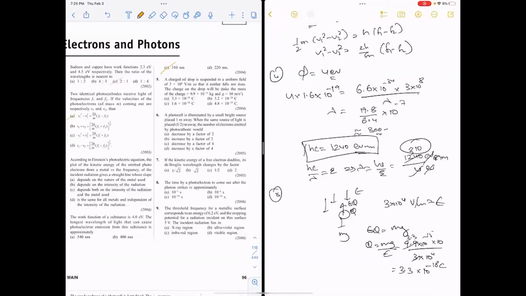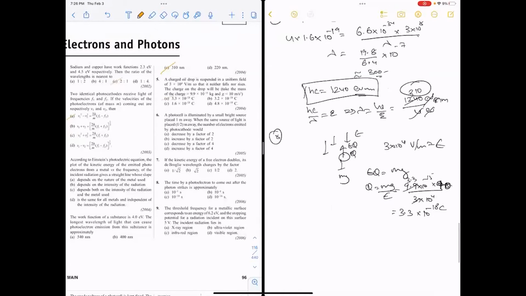So what is the answer? Option A. They gave 3.3 as well as 3.2, two options, but we got 3.3. I guess if you put 9.8, how much do we get? Are we getting 3.2? If I do 9.8, it will still be near to 3.3. Even if I put 9.8, it is still nearer to 3.3. You used g equal to 10, he gave, so no issue. g is equal to 10, so 3.3. Clear? But g is given, right?